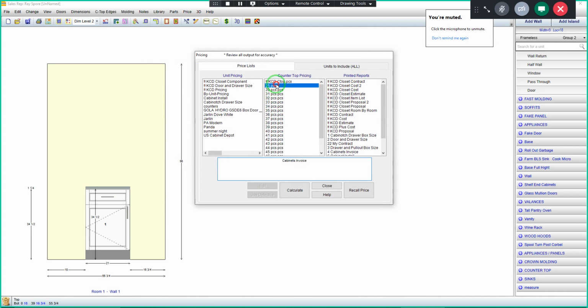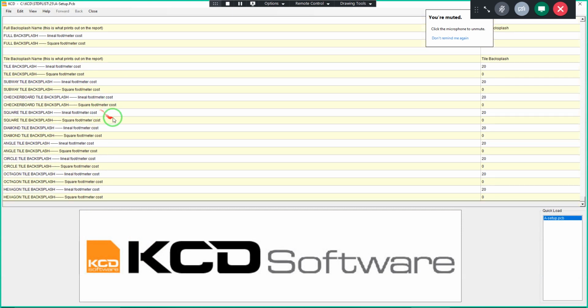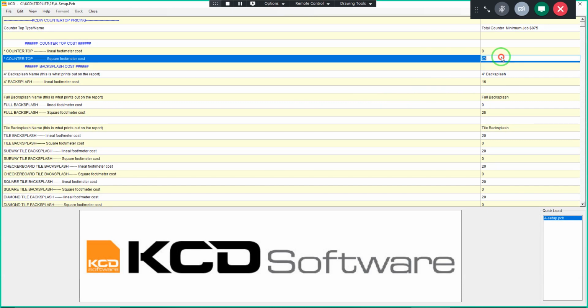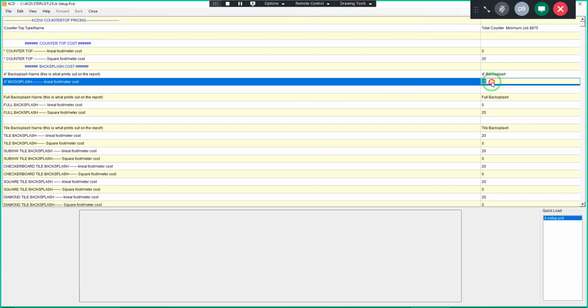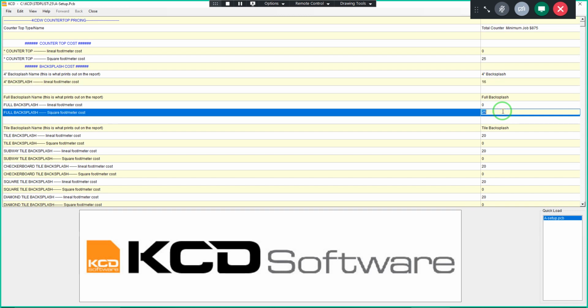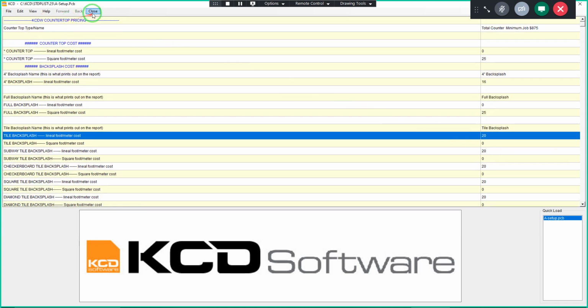And then the granite stuff is, I think, I forgot how we did this. Oh, yeah. So the granite is, I don't know if you did this one, but this is where you put how much per square foot. And this is for the backsplash. And this is for the full backsplash. And yeah, I think this is the tile. I think I put expensive here. But the granite is very fast, you see.